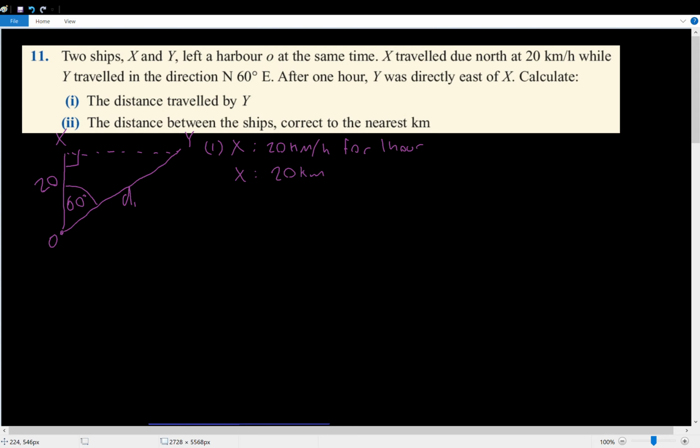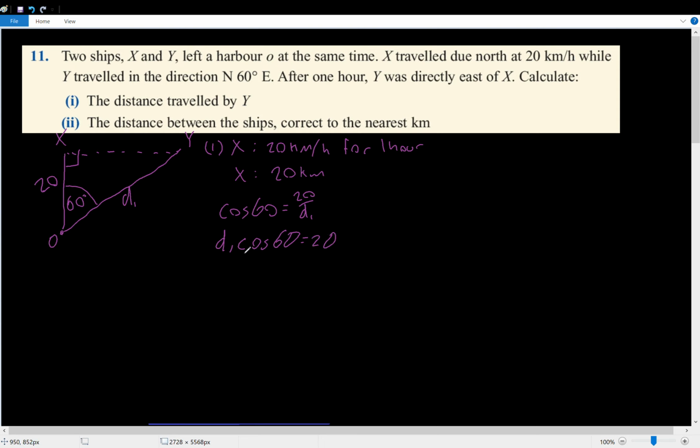So we've got, in relation to our angle here, our adjacent side, and we're looking for the hypotenuse. So we can say that the cos of 60 is equal to adjacent over hypotenuse, so 20 over D1. And now we need to get to a point where we can get a value for D1. Well, we're not going to move our 20 over right away because that won't quite work with the way that we work with algebra. What we're going to do first is bring our D1 over. So we have divided by D1. We bring it across, it becomes multiplied by D1. So we get D1 cos 60 is equal to 20.